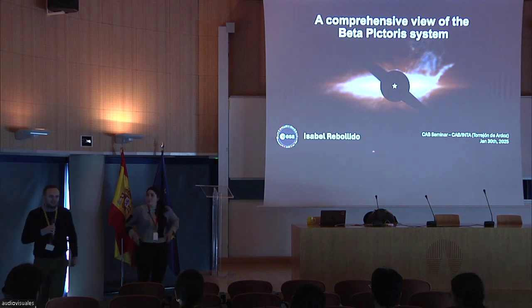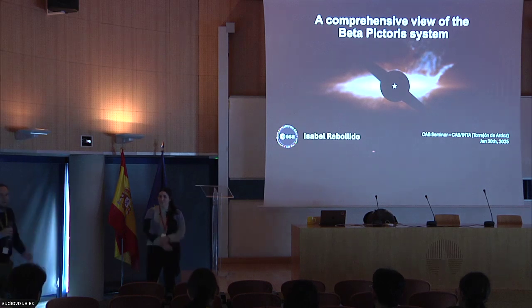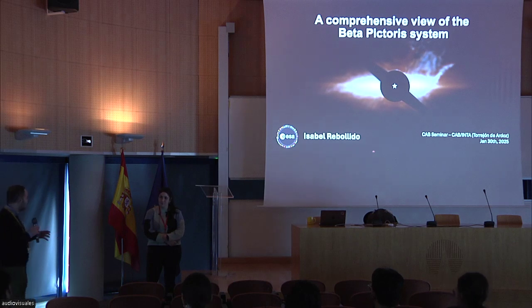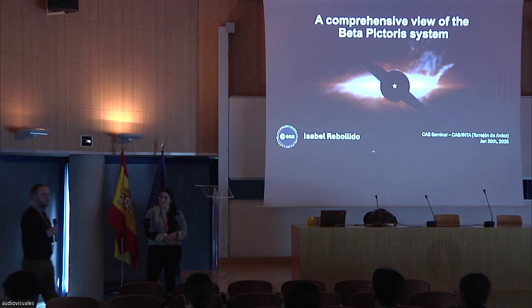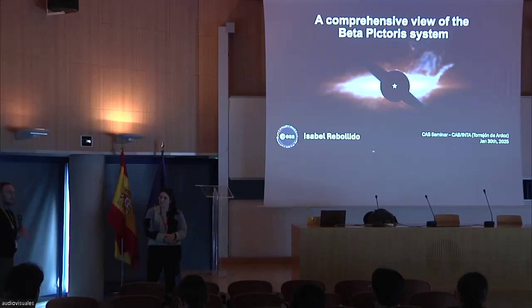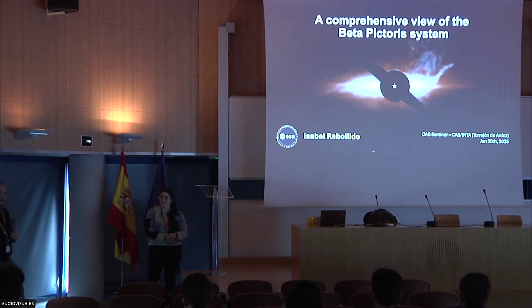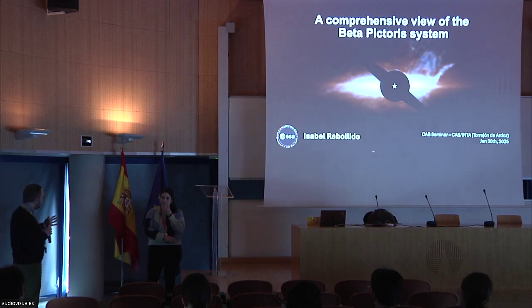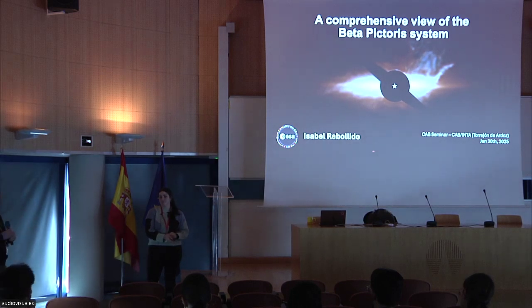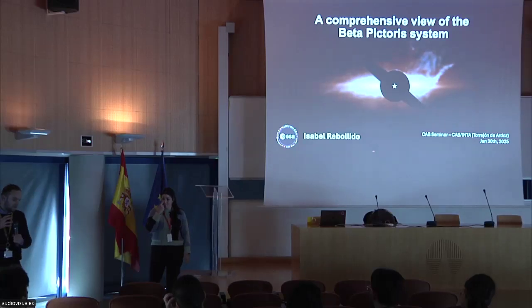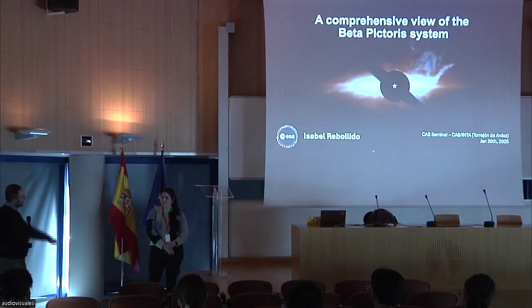So it's a pleasure for me to welcome Isabel Rebollido, who started her career as a PhD student at the Universidad Autónoma, working here in the cab. Well, not physically in this cab, in the other cab at ISAT, where she worked with Iva Villaver and Benjamin Montesinos. And after her PhD, you moved to the US, right? To the Space Telescope Science Institute in Baltimore, where Isabel was a postdoc there for 3 years. And then after that, she was awarded a Juan de la Cierva Fellowship, which brought her back to the cab here in Spain. And since January 2024, Isabel has been a prestigious ESA fellow, where she is currently heavily involved in JWST and CHAOPS, and she's going to talk to us today about Beta Pic.